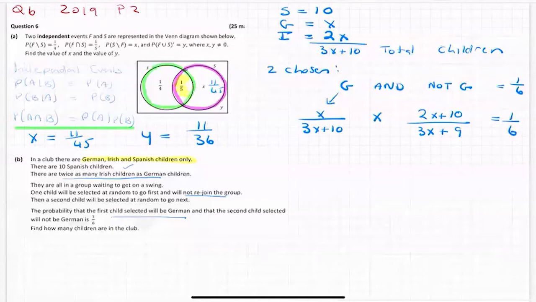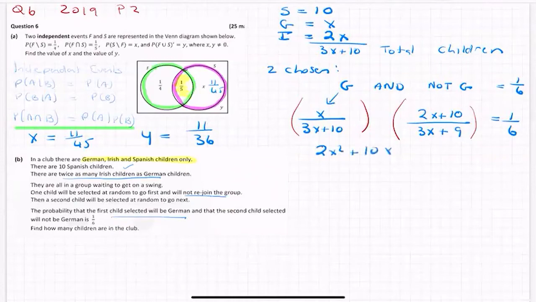Okay, let's take care of this multiplying. First thing I'm going to do to avoid confusion is change this multiplied sign here that I get from and to brackets. Okay, so top by top, bottom by bottom, I'm multiplying fractions. So x by 2x is 2x squared, x by 10 is 10x, 3x by 3x on the bottom is 9x squared, 3x by the 9, 27x, 10 by 3x is 30x, 10 by 9 is 90, and still equal to a sixth.